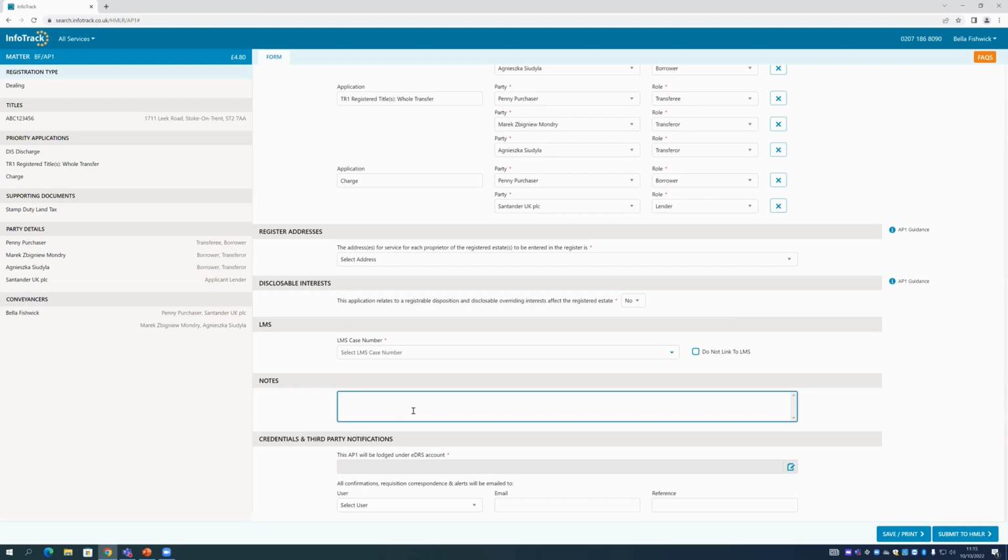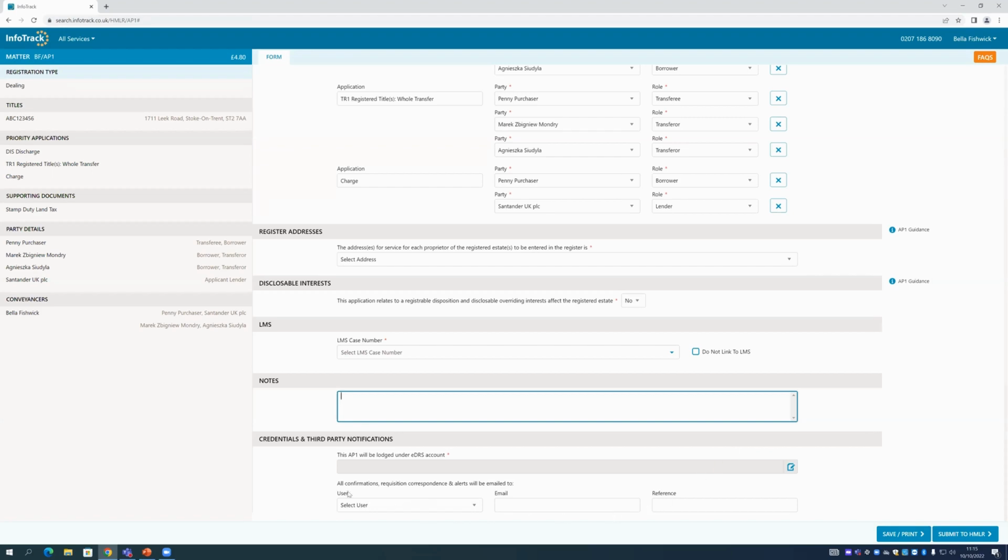We also have MRO1 lodgement software, so we can populate the certificate wording straight into this section too. At the bottom here, we have the credentials. This is where you'd add your Land Registry credentials. You can either add them here or in your settings page, and would normally only need them added once. And once they've been added, we obviously won't ask for those again.